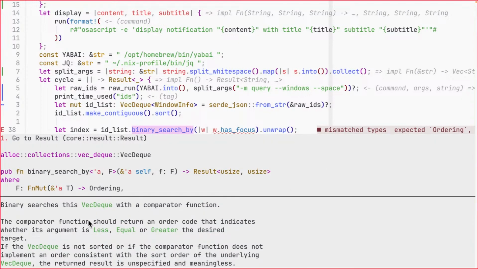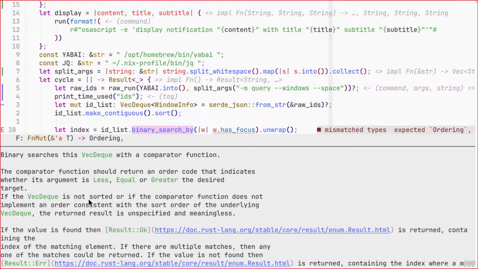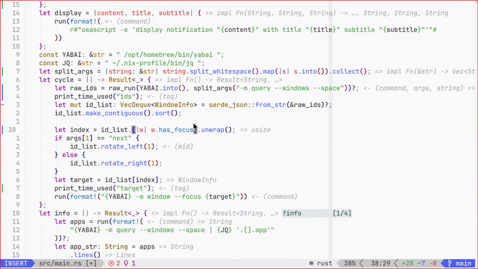What are we looking at? It should return an ordering code that indicates, so we cannot actually do binary search. We can only just do find.